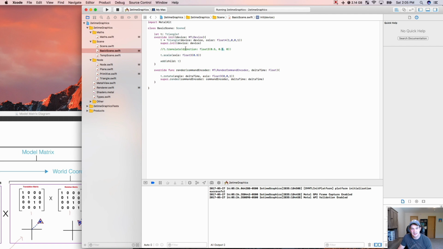The next thing I want to show you is this. We're rotating right now around the z-axis, but what do you think would happen if I rotated around, let's say, the x-axis? So we're going from rotating around the z-axis, coming right at you, to the x-axis.